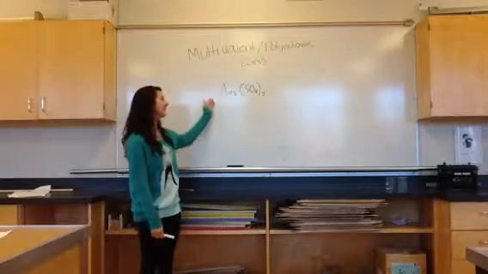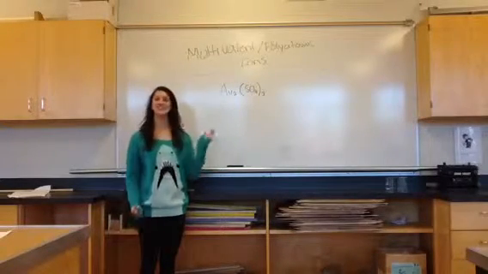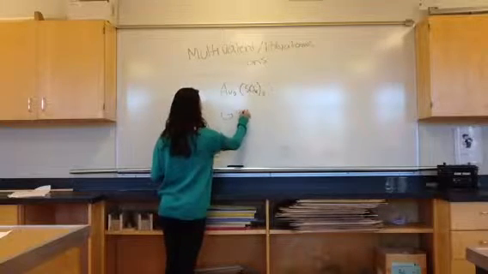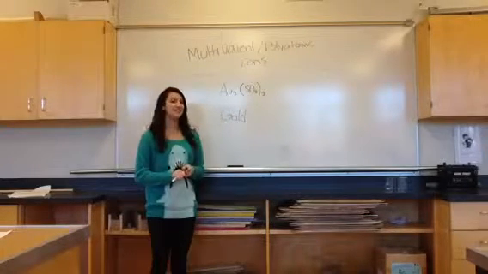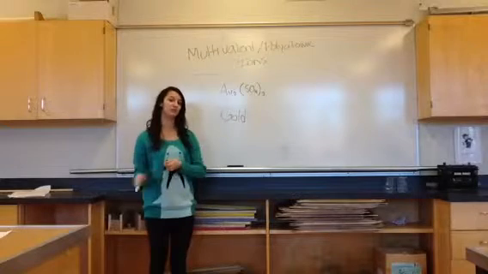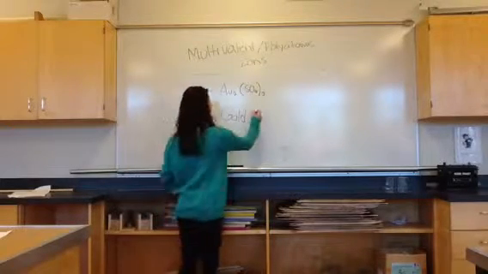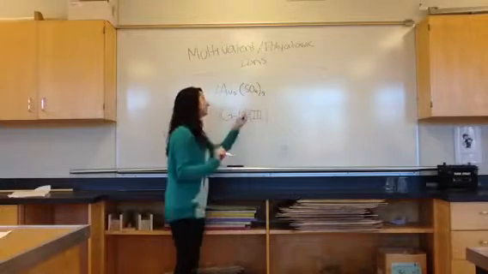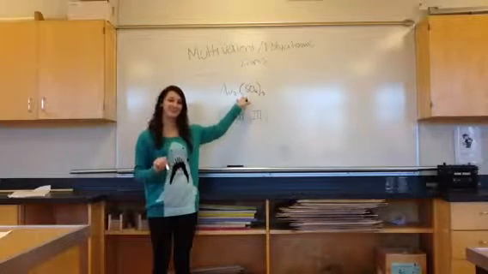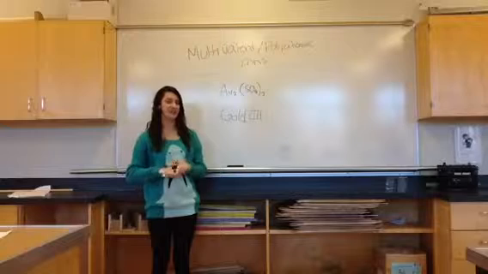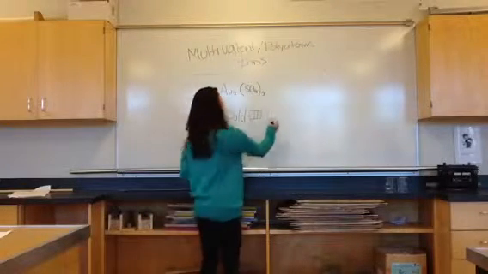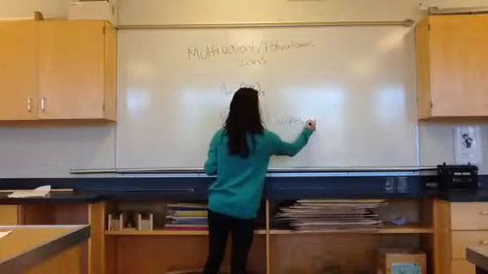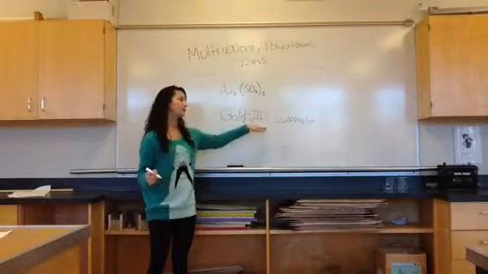Now that we have the formula for gold sulfate, we can change it to the written form. So all you do is you write gold, and because that was the multivalent, you need to state what charge it was, which was 3, so you use Roman numerals to do so. And with the polyatomic, with sulfate, you do not need to change the ending because it's already changed for you. So you keep it at sulfate. So you have gold(III) sulfate.